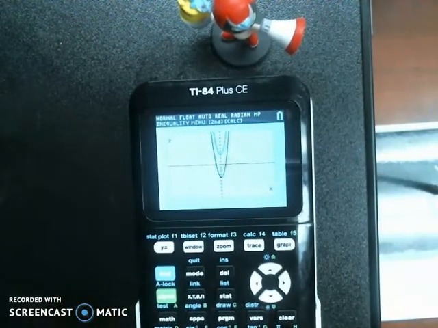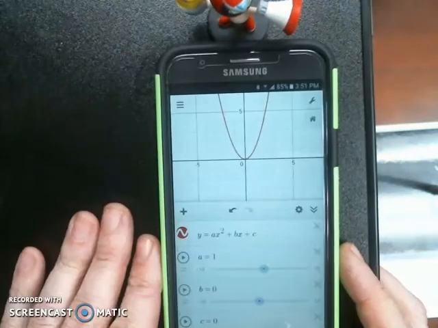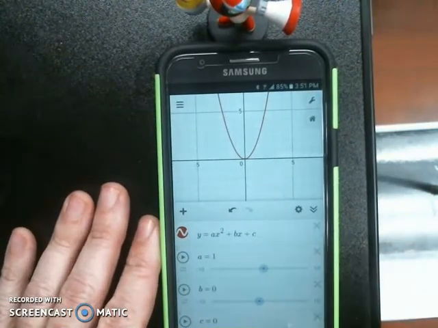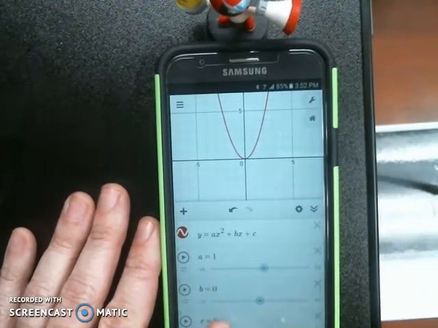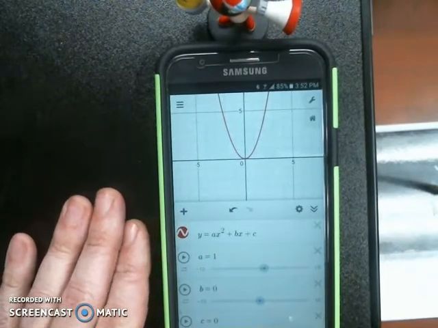It'll be a little bit easier for me to demonstrate that on the cell phone. So let me switch that out here, and we'll check it out. So hang on. Okay, here's Desmos, and I've got it set for a standard ax squared plus bx plus c type of equation. And I have these things here called sliders. I can change the values of a, b, and c as I'm watching.